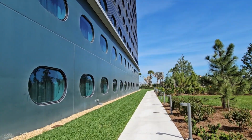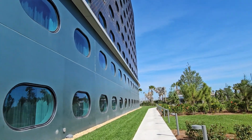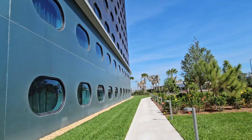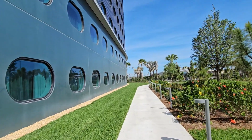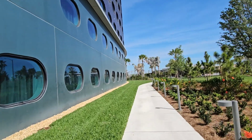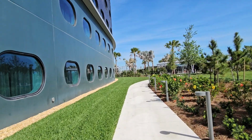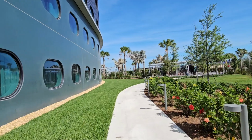Yes, so we wanted to tell you guys the only difference really between Stella Nova and Terra Luna is, and you'll see once we get inside, I'm only showing you the room for Stella Nova because the only thing that's different is the color scheme. Stella Nova is bright and spacey, with stars and things like that, and Terra Luna is going to be more earth tones. But other than that, they are the exact same layout, same rooms, same room types, same bed sizes, all of that stuff.